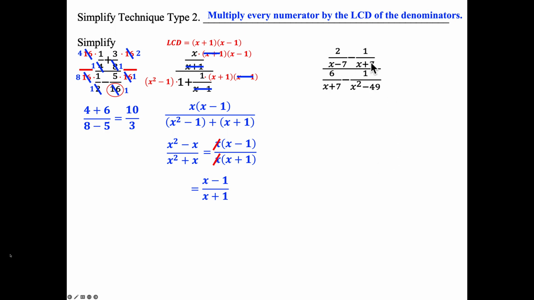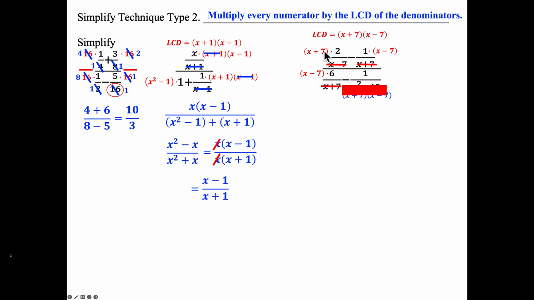Next, we have x minus 7, x plus 7, which happens to multiply to be x squared minus 49. So this just happens to be going to be my least common denominator. Now this time, instead of writing this all out and drawing lines through them, I'm going to look at it this way. I know this fraction is going to cancel the x minus 7 with that x minus 7, so only the x plus 7 is going to be multiplied to the 2. This x plus 7 cancels with that x plus 7, so I'm going to multiply by x minus 7. Less writing. X plus 7 is going to cancel, so times that 6 by an x minus 7. Everything cancels here.